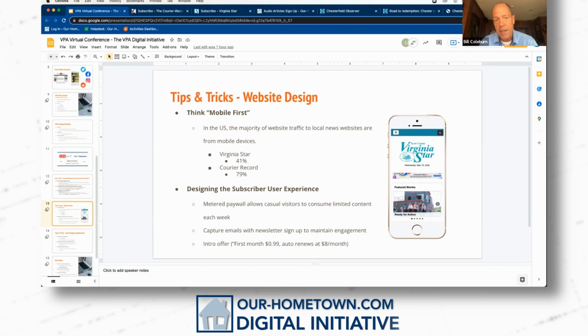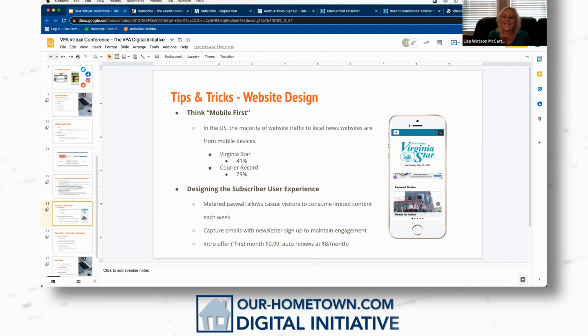And most of the papers, I would venture to say, are rural/suburban in the Virginia Press Association. And we know who the big papers are, but all across the Commonwealth, there are papers like Lisa's and mine with a staff of between 4 and 7 people that are overworked. You're always worried about, God forbid, if someone leaves.